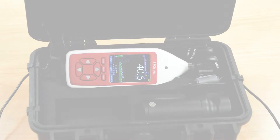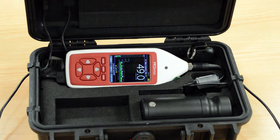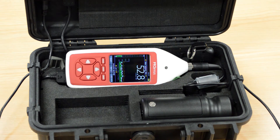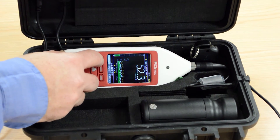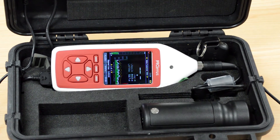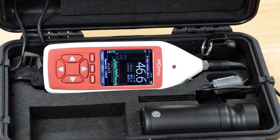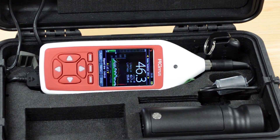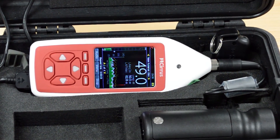Getting ready to make a measurement. Take one of the remote control units from the main box. We will use this to start and stop audio recordings, and this will be left with the person who will be using the equipment. Press the start button on the sound level meter to begin a measurement. In the top left corner, you will see a red spinning indicator that shows that the instrument is measuring and storing data. At this point, the sound level meter is measuring the noise levels, but it is not recording audio files.